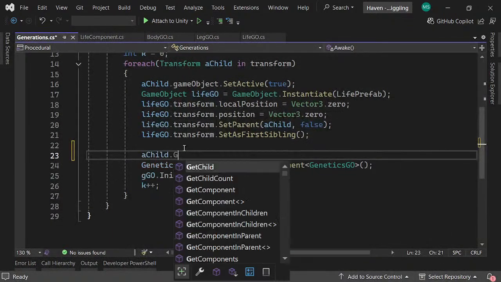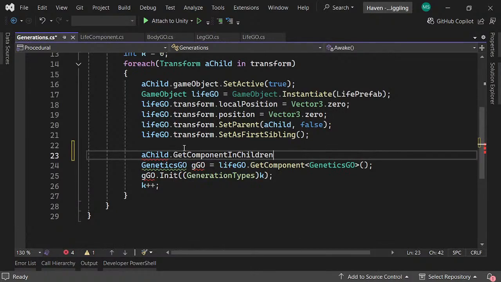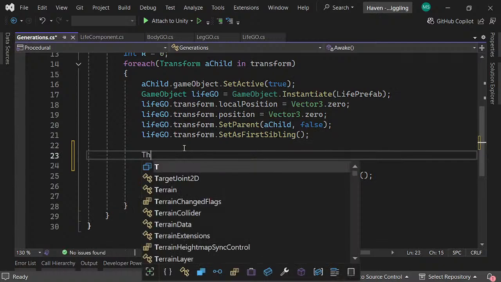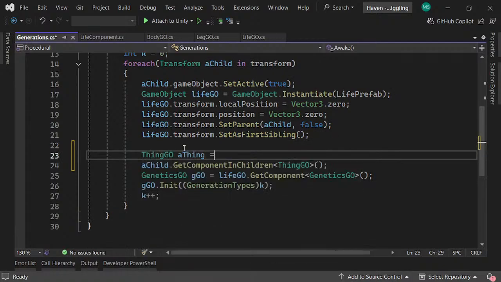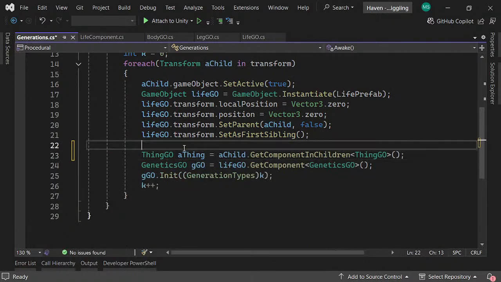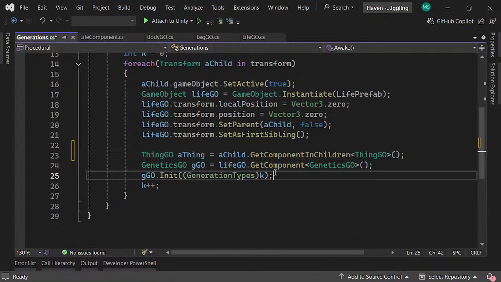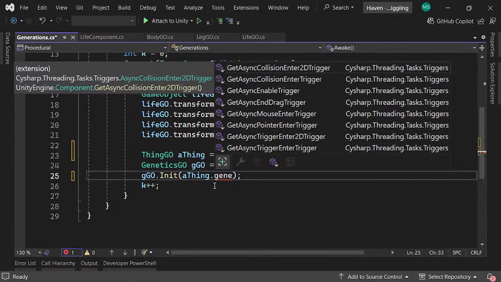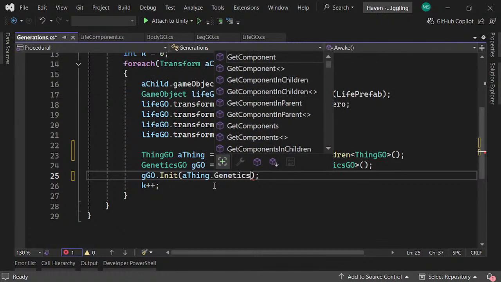A child dot get component in children. I'm going to call this the theme geo. Theme geo a theme. Okay. And then I'm going to say this is going to init me. Okay, yes, I understand that, but you're going to init me the theme dot genetics.